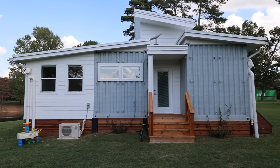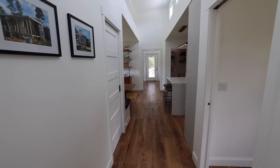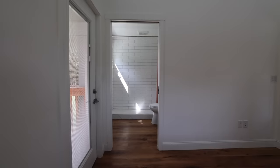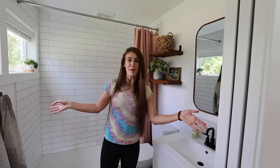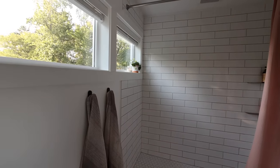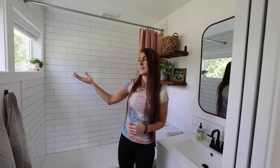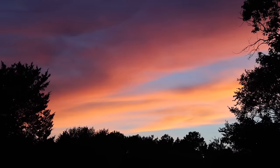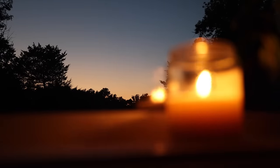Another thing you'll notice is that from the master bedroom you can see both the front door and the back door — from one end to the other — which was really important to help make the house feel bigger and lets in a ton of extra light. Right off our master bedroom we have the master bath. It is smaller but it feels very big because of these windows. It lets in so much natural lighting, and since this faces west we get the sunsets in the evening, which is usually when I get to shower — it's a very pretty view.